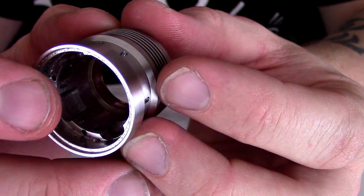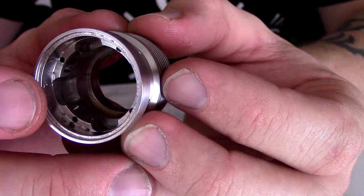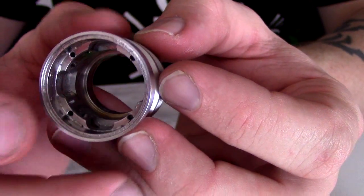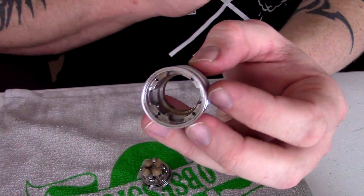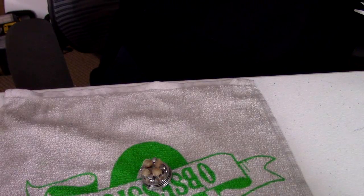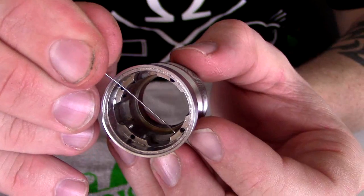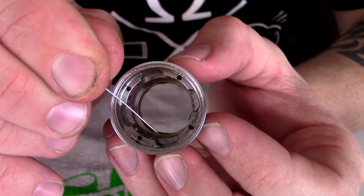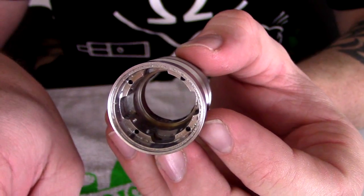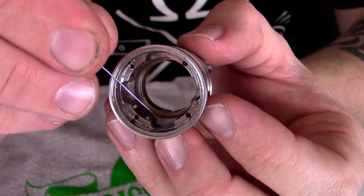Now, each one of these big slots cut out, that is where the screws and the posts go up into. So that's what I was talking about. You have to make sure that those screws are in far enough that they clear and go inside those little channels. I'm seeing if I have something to point with right quick. Let's see about a piece of Kanthal, okay? See right in there, this little area right here is where your posts essentially go up in. So you have to make sure that the screws that hold your coils are the right length so that they're screwed in far enough that they'll fit in there.